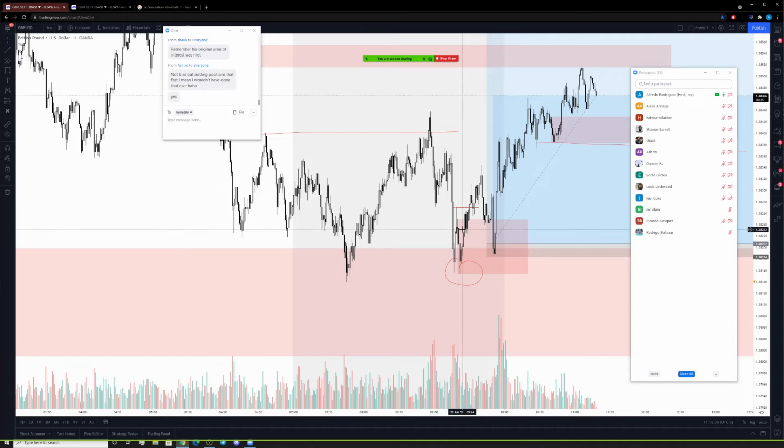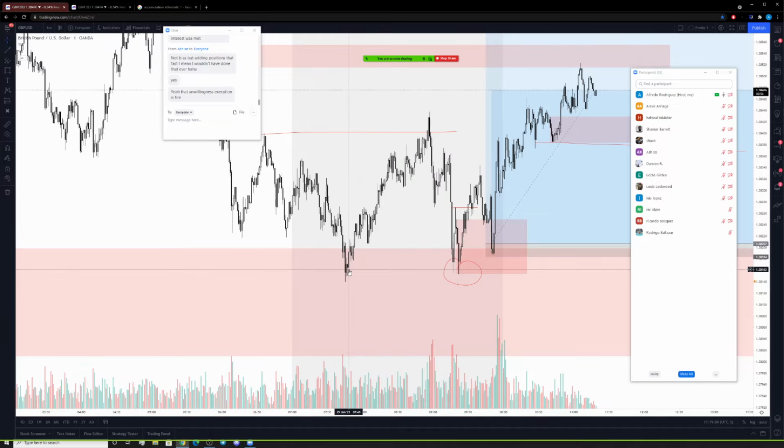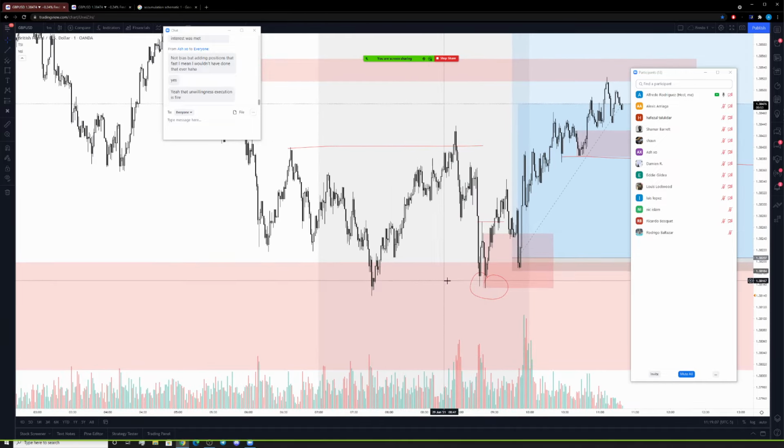But either way I know what my bias is. If I don't understand what my bias is, I'm just guessing whichever direction, and that could technically work in theory, because you're going to win no matter what direction you get. But I think it's good to have a case built. Without a case built, it's harder to justify a position. But yeah, keep in mind, even though we reacted from the POI, that doesn't mean that this initial reaction is a sign of reversal. You need this to give us that construction, that conversion of price.